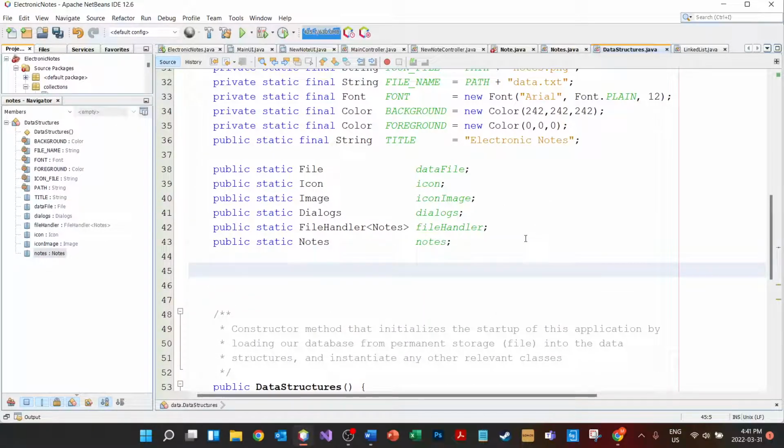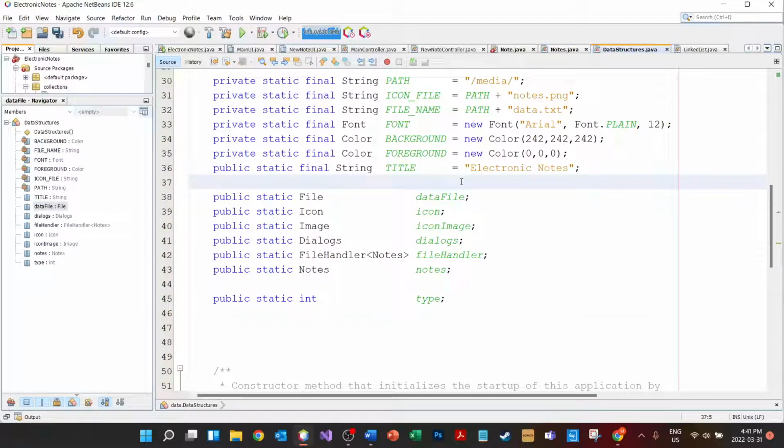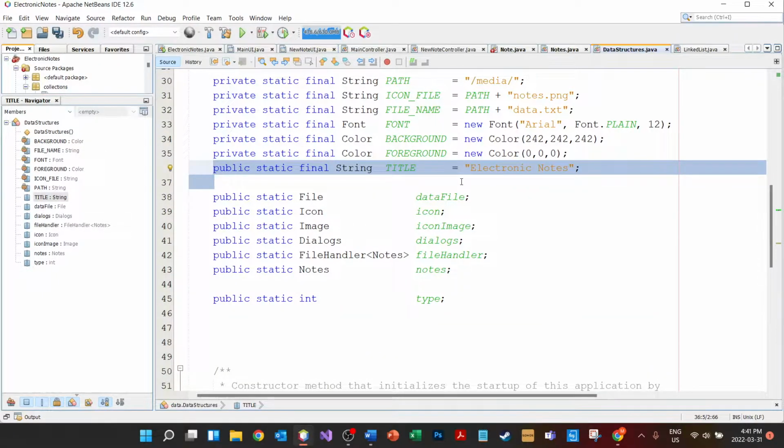This is an idea, I think. Public, static, and I'll just make it an int. The int for which type I'm searching for. And this will actually give me some constants I can use with this.